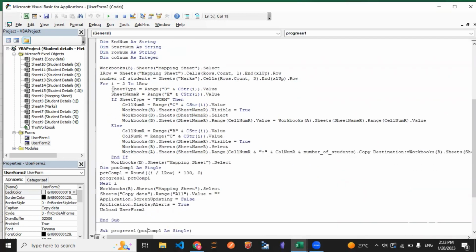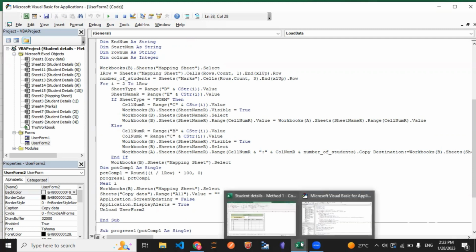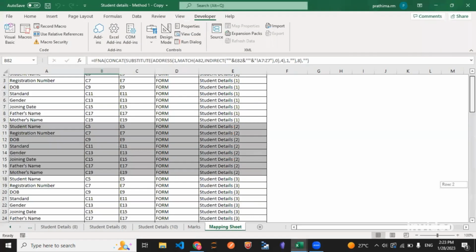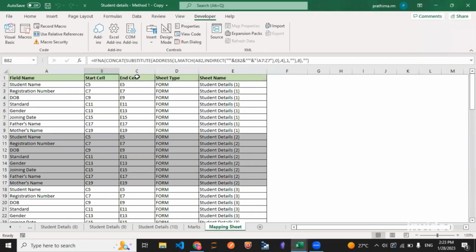For each and every row in our mapping sheet, fetch the sheet type from column D and the sheet name from column E. If the sheet type is form, then fetch the cell number from column C. If the sheet type is table, then fetch the cell number from column B. If we look into our mapping sheet, it contains a start cell and an end cell.